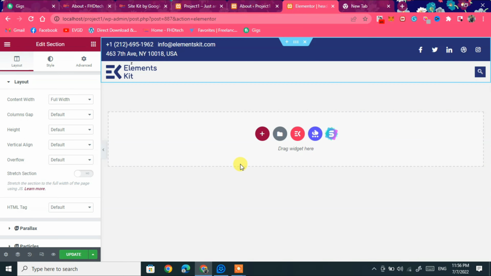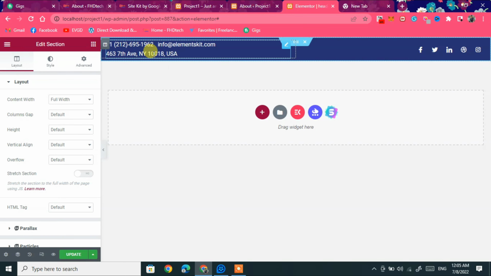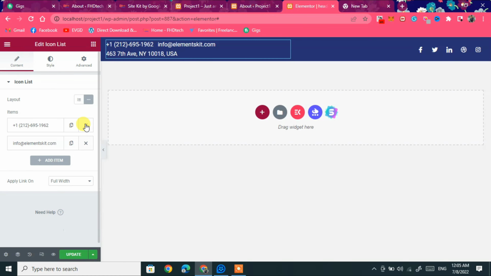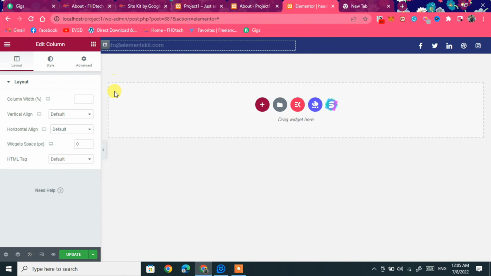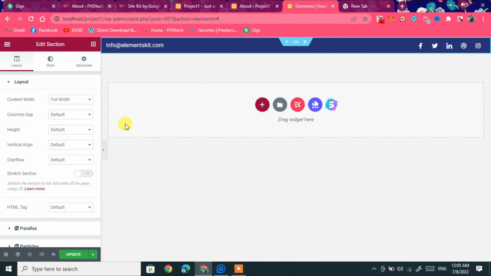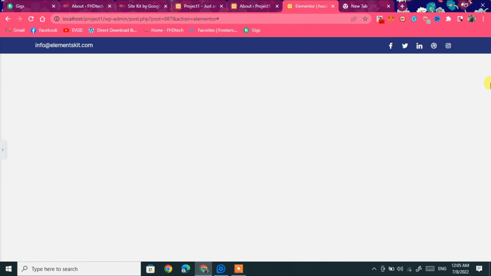It's only a template, and I will tell you how to edit a template. We will remove this logo section and make it cool and attractive. We will move this to the left. Okay, now it looks better. Now we will make it stretch. Click on the main container and turn on this section. Okay, now it looks good.